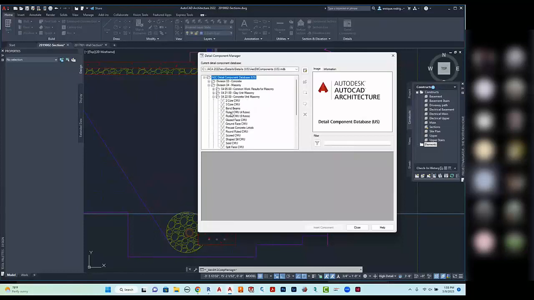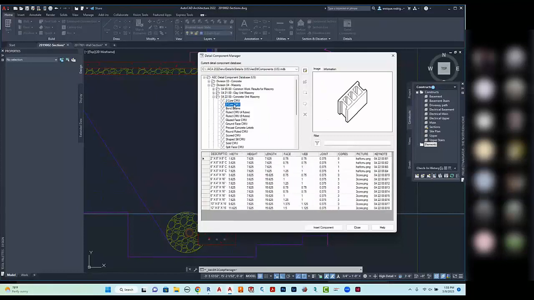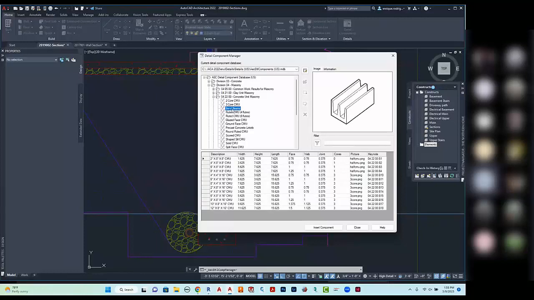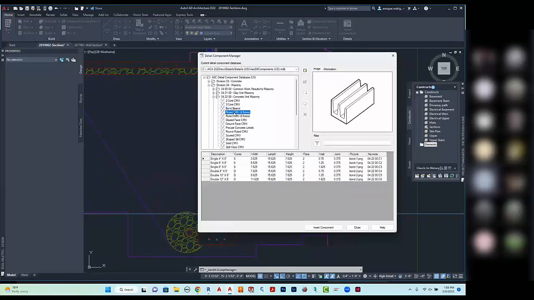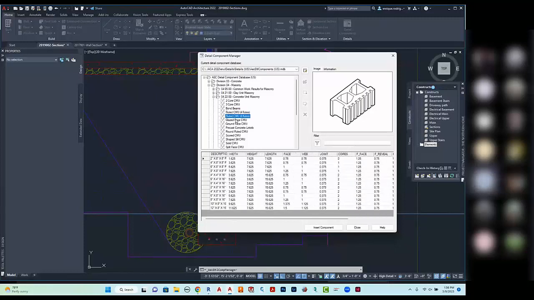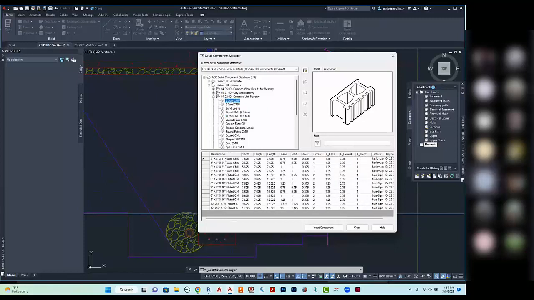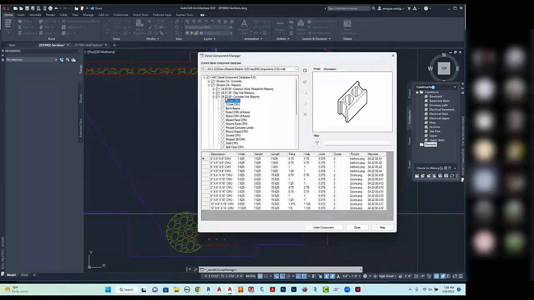And then you can see these basically have to do with the masonry blocks, the CMUs that you're going to be using. Here's an example, a 2-core, 3-core, etc. As you go in, there's bond beams, which are a different material, fluted. All of these are different types of concrete masonry units that are used. We're going to be using the 2-core. When you highlight that, 42200 2-core, you're going to see that you have all the different sizes in here. The two that we are going to be using are the 8 by 8 by 16, and we're also going to be using the 12 by 8 by 16.